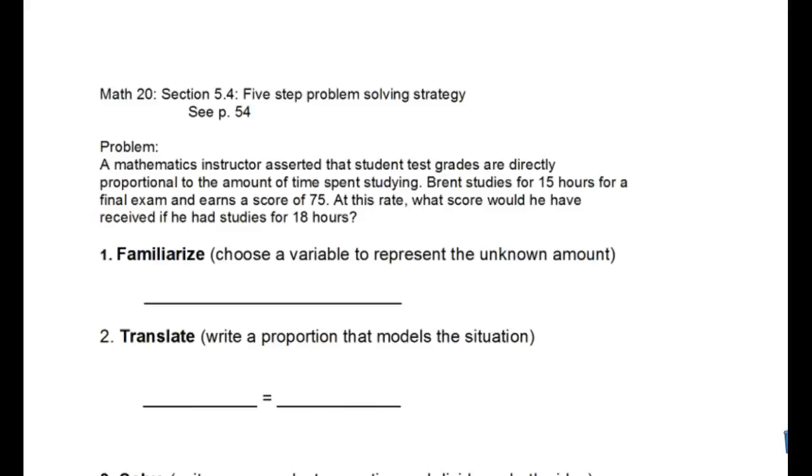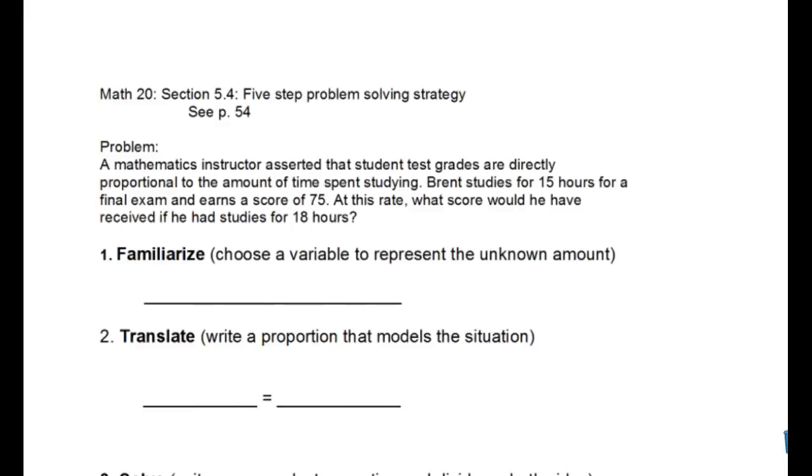Welcome. Today we're going to be studying section 5.4. It's a 5-step problem-solving strategy. Before you do section 5.4, please check page 54. It shows you the 5 steps that we're going to be using. Our textbook will use this for every story problem, and we will be using the same process as we're learning how to do several different kinds of things.